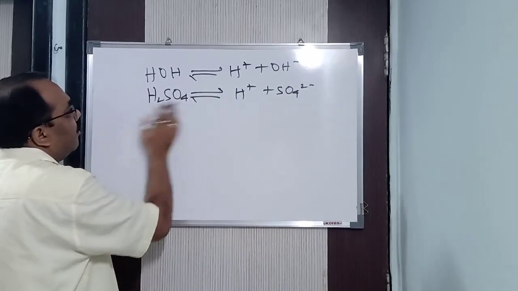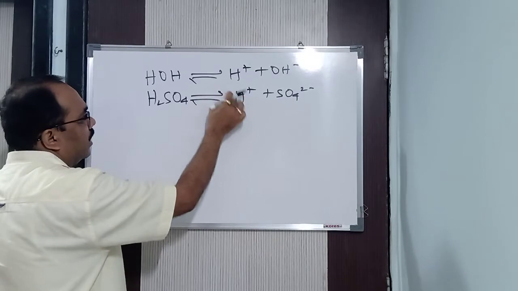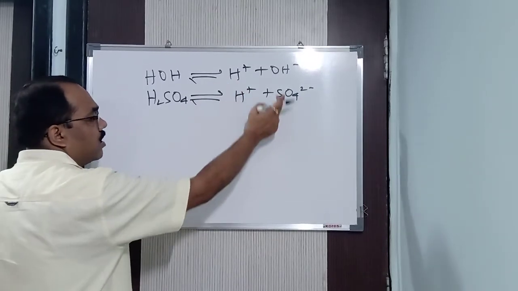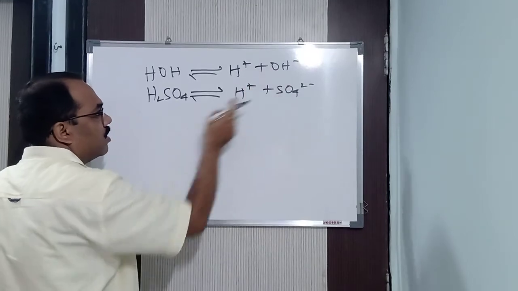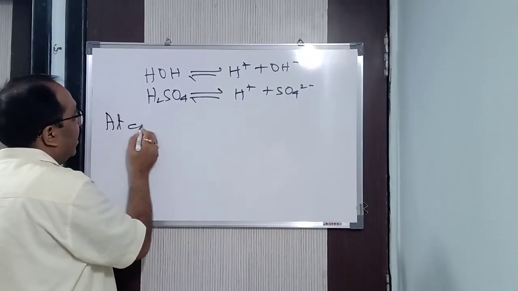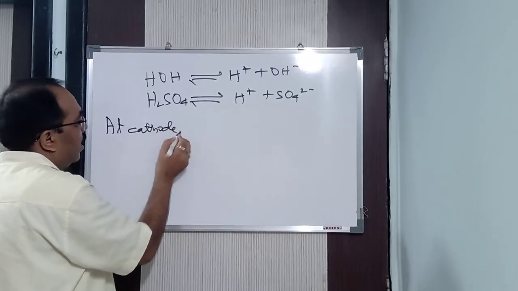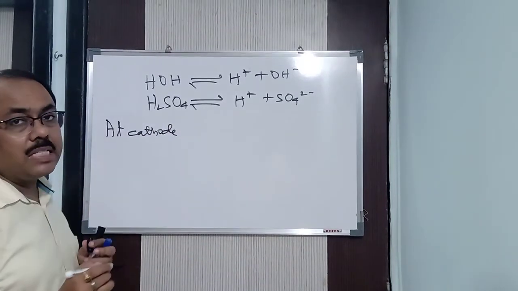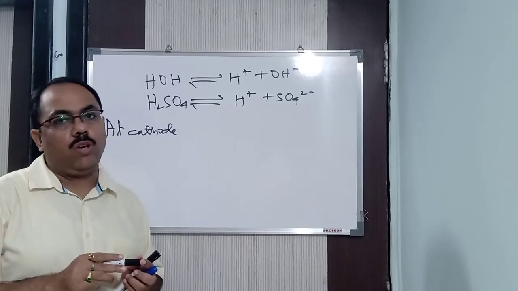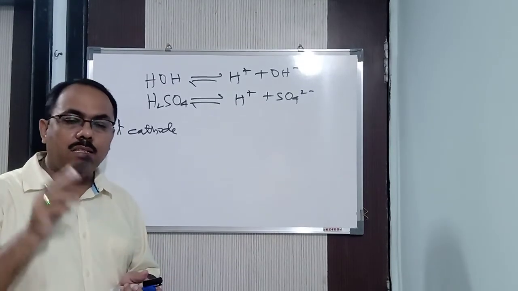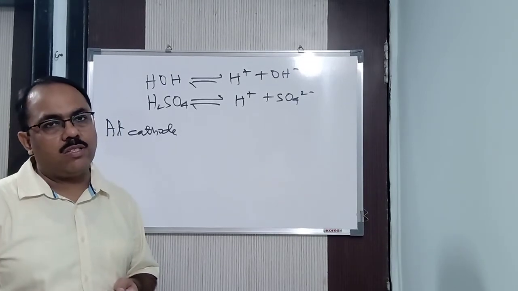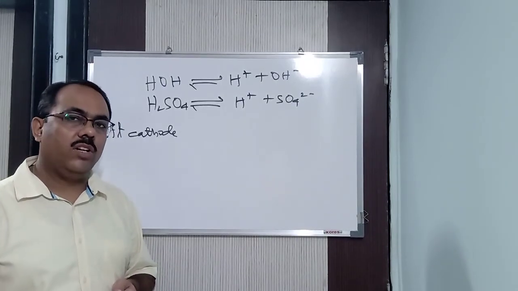Now here we have two cations, of course both are the same, that is H plus, and two anions. One is OH minus, another is SO4 2 minus. Now what will happen? Now see here, which will go to the cathode? Now we have an electrochemical series here. According to the electrochemical series, the ions which are placed at the bottom of the series get the first preference to get deposited at the respective electrodes.